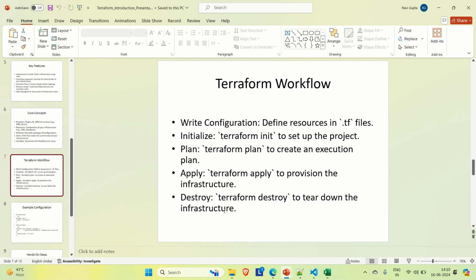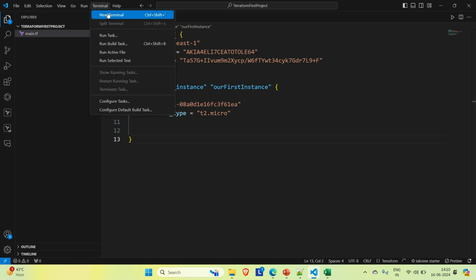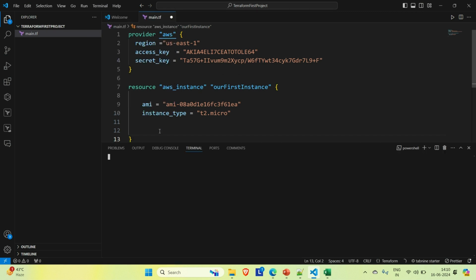Okay, so the first thing that we need to do is write the Terraform file, which we already did, and now the next step is to initialize the Terraform. So just let me go there and open a terminal here. You can see that our terminal is pointing to the folder where we have created our main.tf file. First of all, let me check the Terraform version with -v, and I have Terraform version 1.8.5.